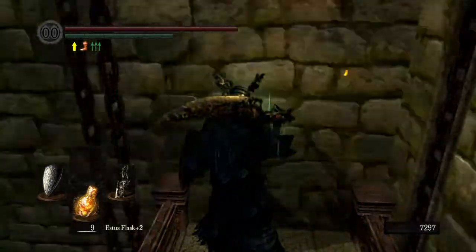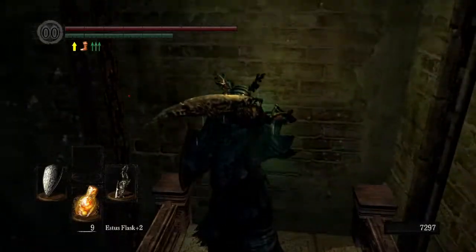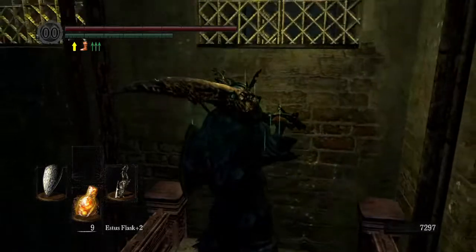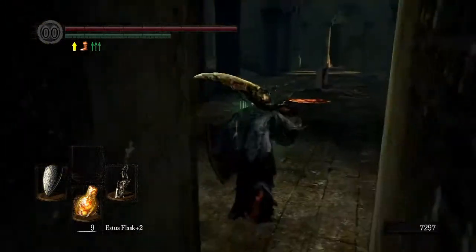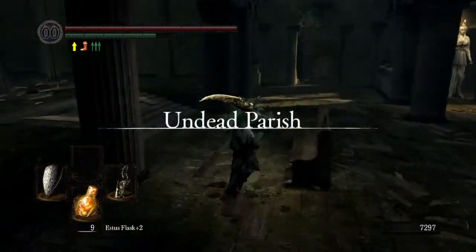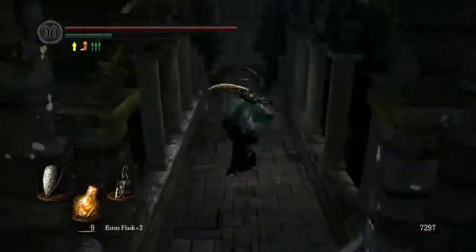Because in the Nito fight, if you don't have a divine weapon, there are these skeletons that just keep coming back. So you get this massive set of armor, and you just don't have to worry about their attacks interrupting you or anything. Oh, I guess I could have just warped right here. I don't know why I'm running, but that's alright.